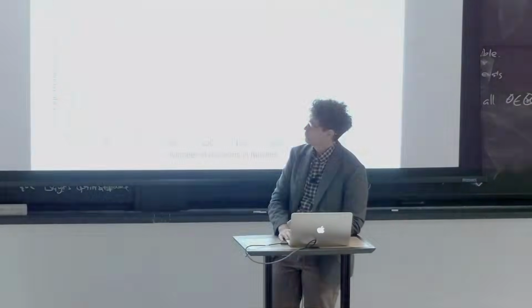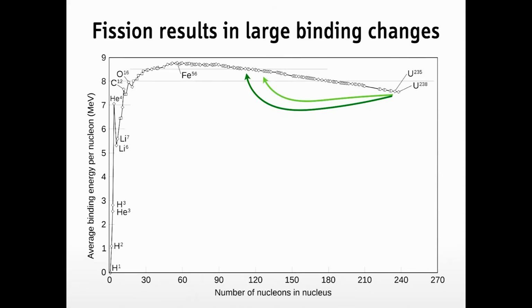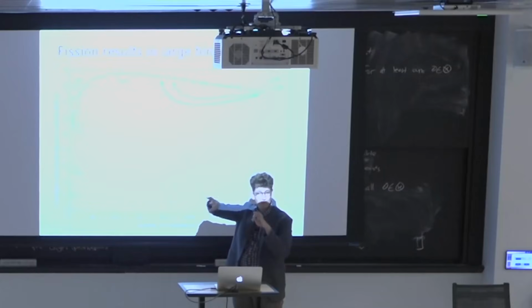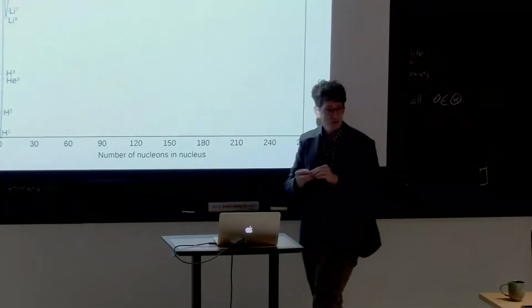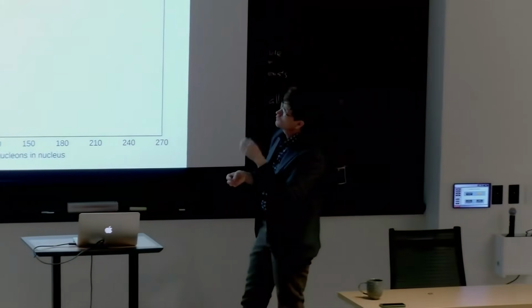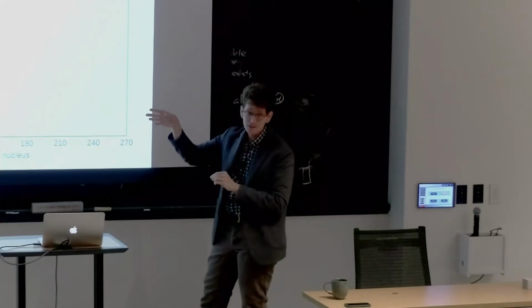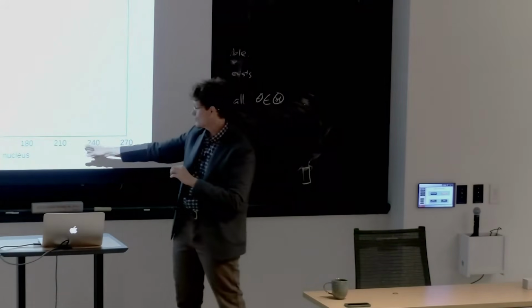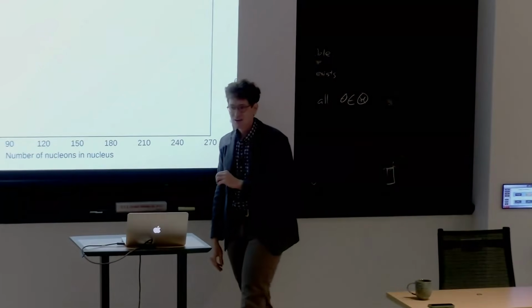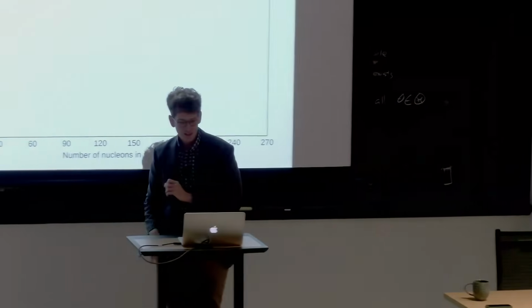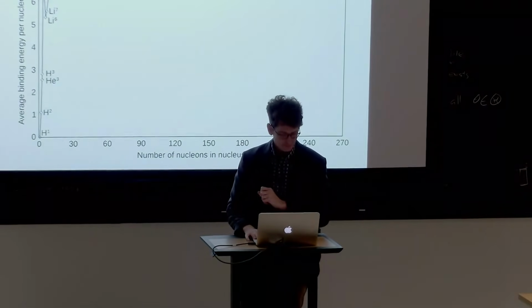So let's just briefly look at what's happening here. We're going from over there on the right, and the fission is sort of random, and where it lands, it breaks into different size fragments and lands in different places. But roughly over there, and you see that the change in binding energy per nucleon is small. Let's say order 1 MeV per nucleon, but we have 200 nucleons, and so we get 200 MeV, right? And that's how you get a meaningful amount of energy out of fission.